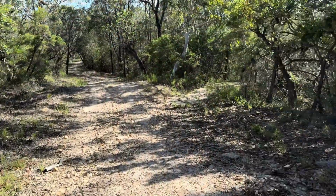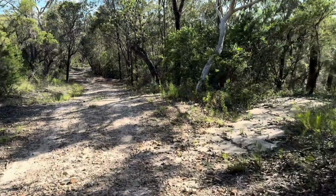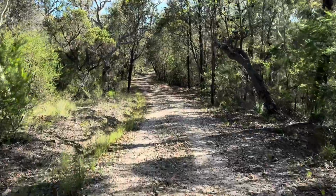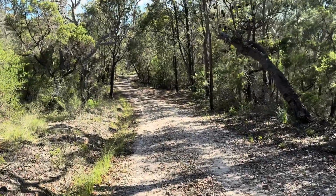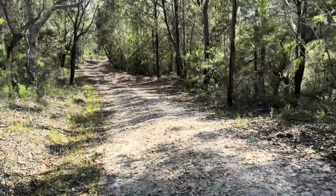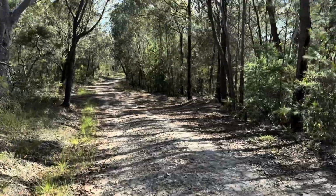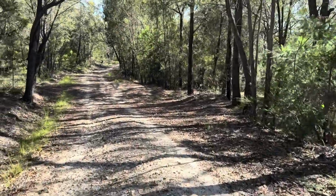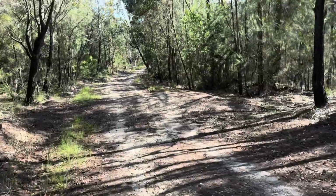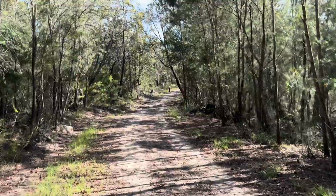I know cameras are never a good way to get perspective on this, especially film if you're down at person level. But yeah, this is the downhill that I was talking about. So we start the descent down towards the river. Just sandy, loose stones, pretty small. So nice and easy. You're just over a K in at this point. This section's really well shaded, so it's pretty cool. It's fun.